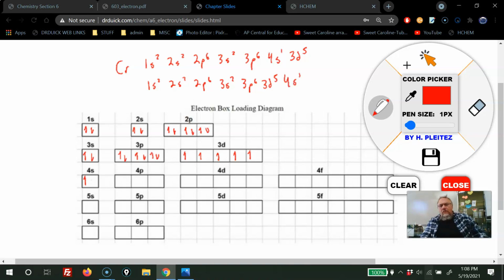So you might get it in multiple choice question format with the D's coming before the S's. That's how most people note it, but if it's easier on your mind to write it the way you're loading it, I'm fine with that, okay? There's an actual easier way to actually write this whole thing. You go from the last noble gas, and then you mark from there.